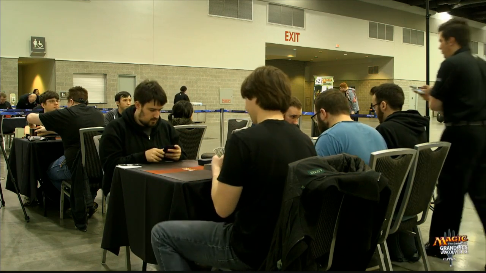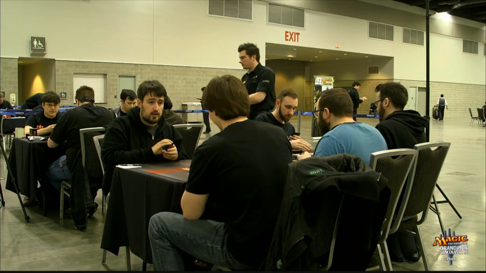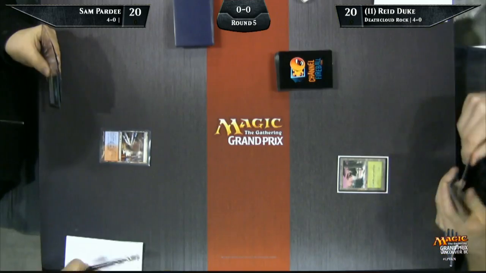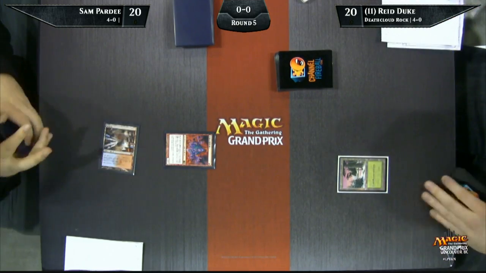We're playing some Modern, and we've got a bit of a Modern specialist here in Sam Pardee. He's certainly good at other types of Magic as well, but he kind of made his name in Modern. And Reid, on the other hand, is good at everything in Magic.